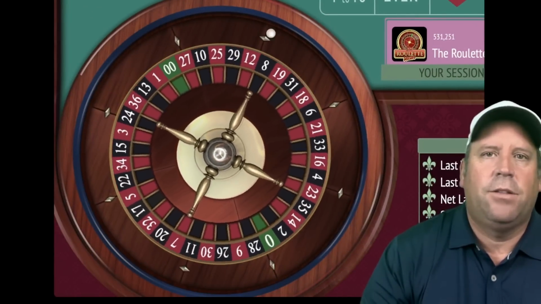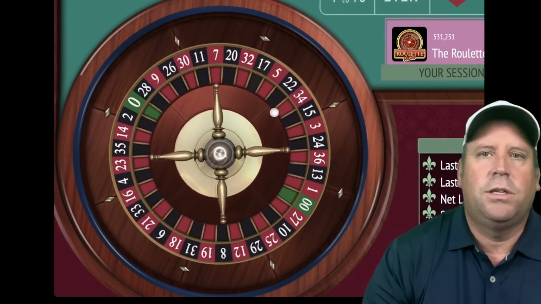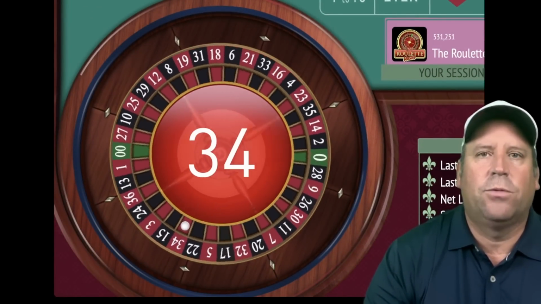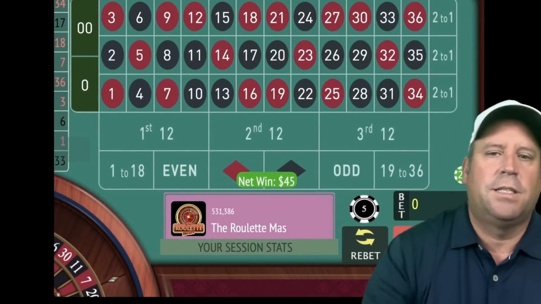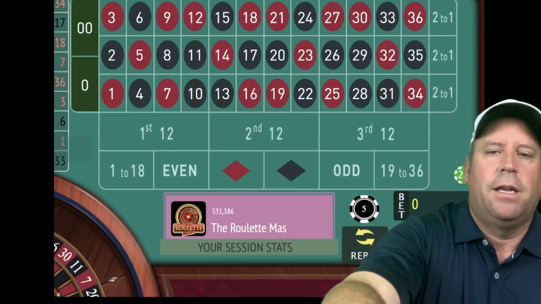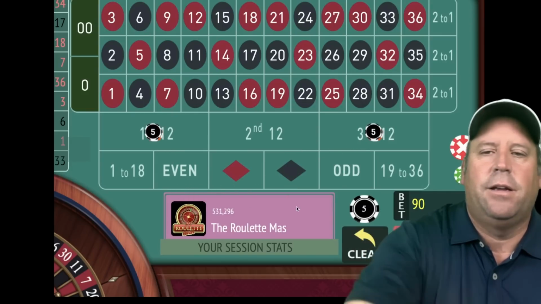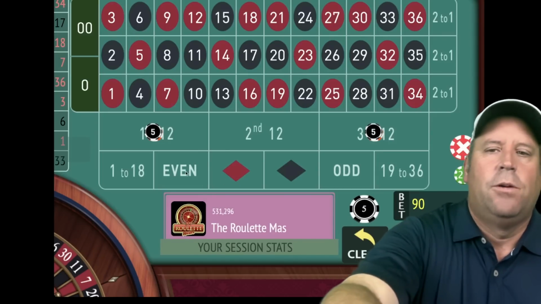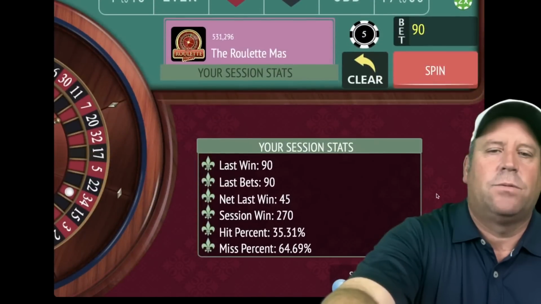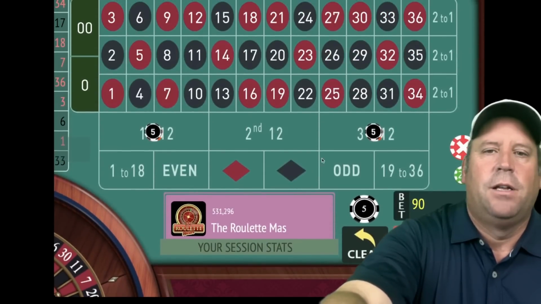And this is a $3,000 bankroll system, but you can also do this with a $1,000 bankroll and $5 starting bets. So choose which one works best for you. Well, we haven't really needed any of that so far, but it's definitely good to have there. So anyway, if you look at that last one, we won 45.